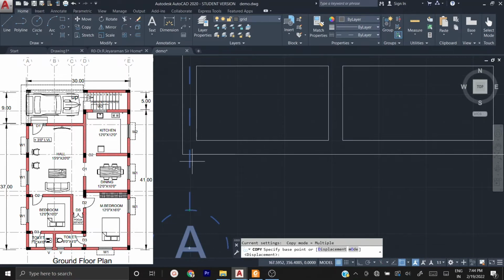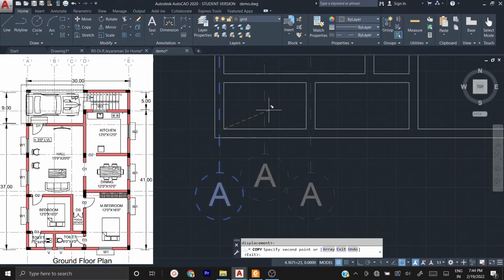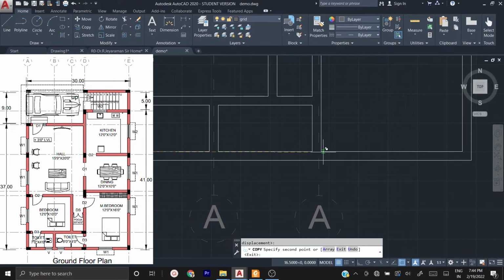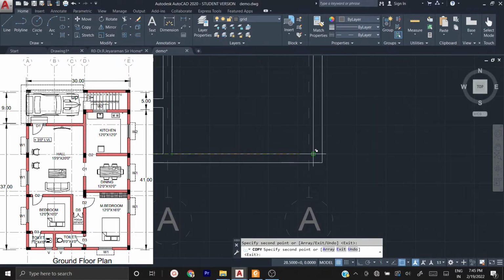Because I need to create the grid line in the middle of this wall. If I select this point, I don't have any wall thickness line here, so it's very tough to select here and place it on this side. Even if I select here, I don't have any junction to show this point. Instead, if I select this point as the base point, it is very easy because there is a junction here, I can just click. So it is in the middle of the wall now. Again, here I want another grid. Now it won't work, but still, since object snap is on, I can place it here.